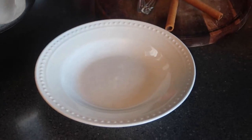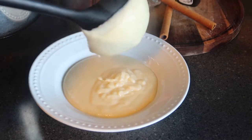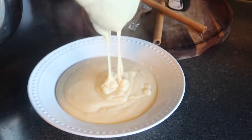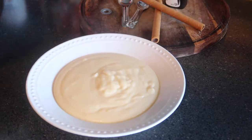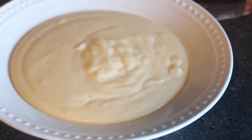Alright guys, so now I'm gonna dish a spoon and a half. Look how creamy. Guys, you smell all the beautiful aroma coming out of this. See how nice and creamy and consistent it is? Guys, this is it.